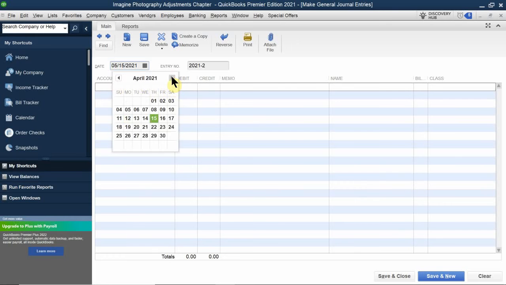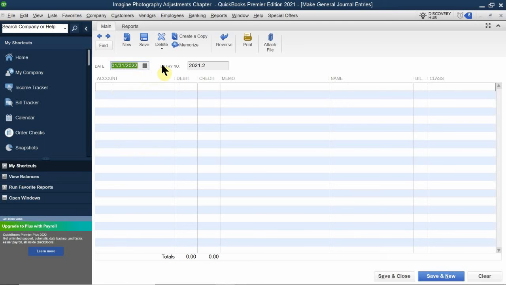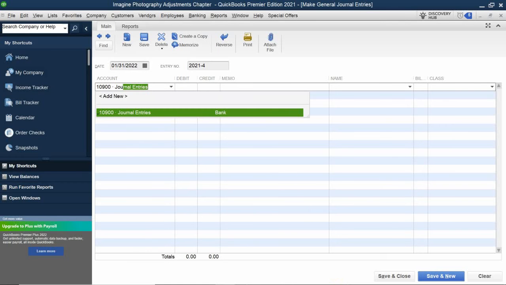Since I bought it in December 2021, I'm going to depreciate it for its first month, January 31st of 2022. Okay. What is it going to be here? It's going to say this is number 5, since we did 2 in between, or 3, 4. I don't know.